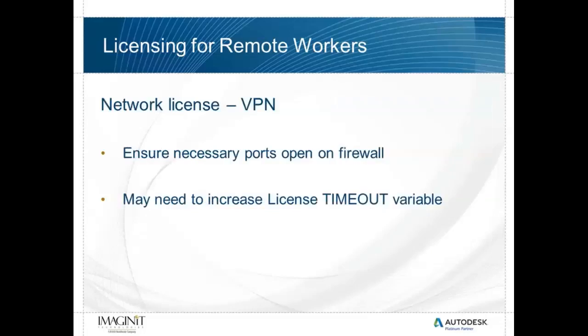And again, as we mentioned, the third way is to continue to have users maintain their connection to the license server if they connect through a VPN. A couple things to keep in mind. Sometimes because the bandwidth is slower, depending on where they are located, we have many cases that come in about that. The license times out, so it's unable to pull the license remotely that way. You can increase a variable that allows for more time for that license to be pulled. And of course, there's other ports that need to remain open in order for that license to be pulled from the license server.